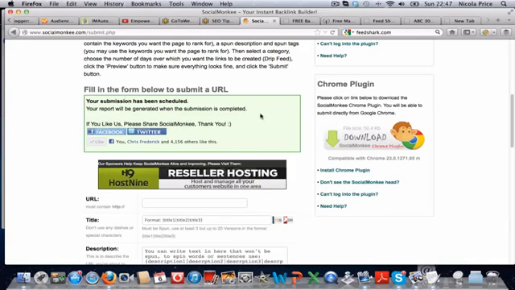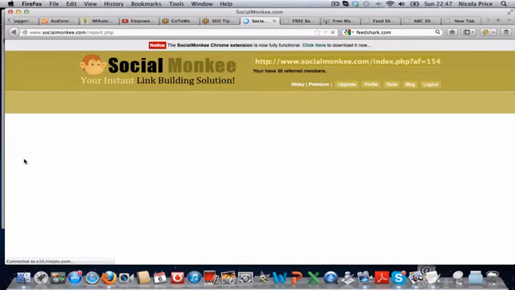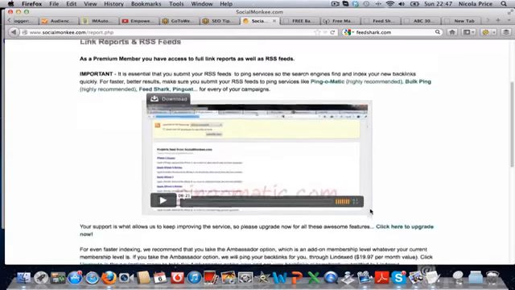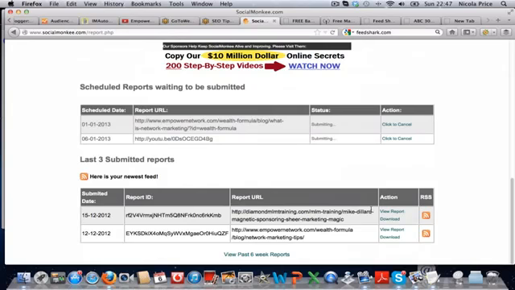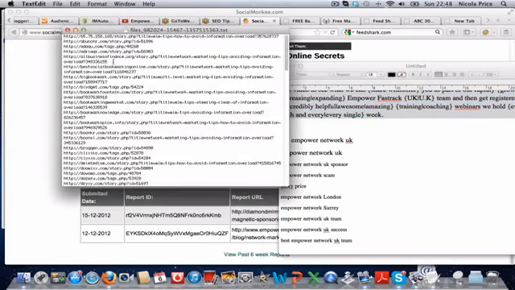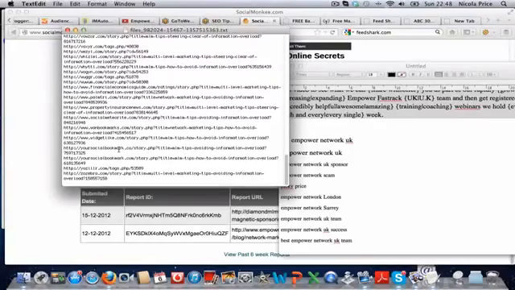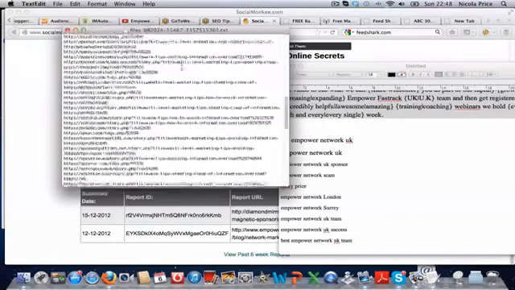But obviously, here's one I prepared earlier. So what I'm going to do is go, I just checked and I do have one that's finished. So I'm going to go to the reports, and I had 2 reports here. Now, I've got one here that the report has already run, and I can go and download this report to a text edit file. You can save it if you want. And what you see there is it's given me a list of every single one of the places, all 100 sites that it actually sent my article to.